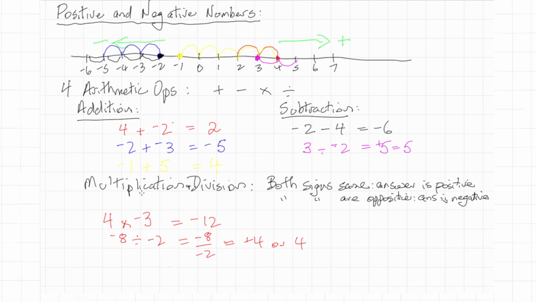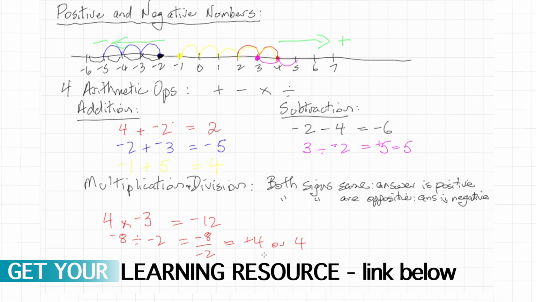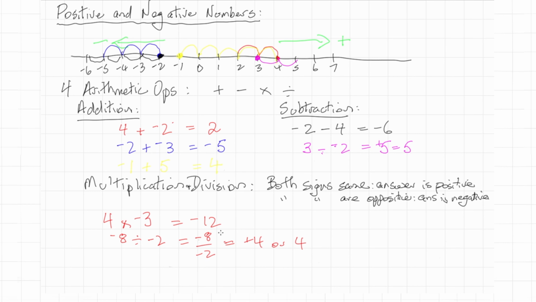So with multiplication and division, it's an easy rule; you've got to think about it a little bit more when we're doing addition and subtraction. As I say, we need to be able to understand these processes, because when we get to algebraic manipulation of algebraic numbers, then we apply the same rules and the same way of thinking as we do when working with positive and negative numbers.